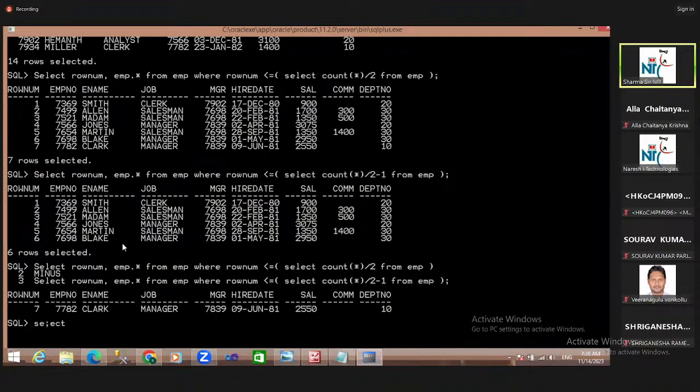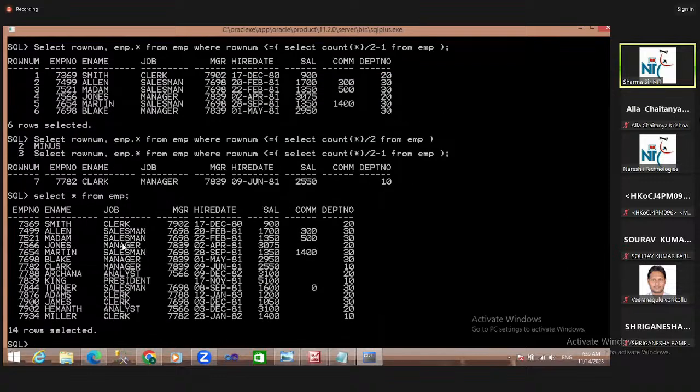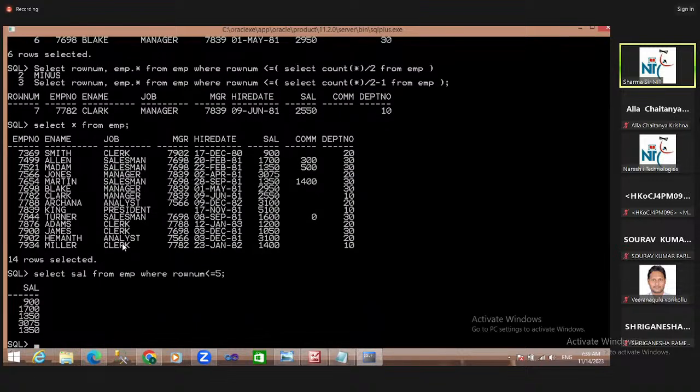See here. Top 5 salaries are different; top 5 maximum salaries I want to display. How to display them?